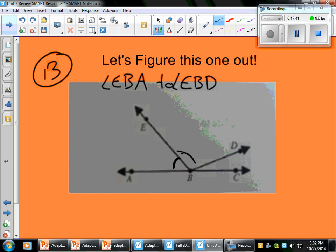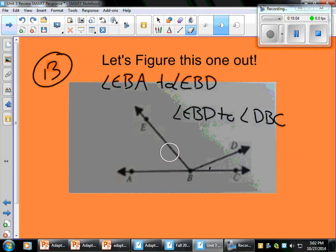I could also write down angle EBD is adjacent to angle right here, DBC. They're adjacent to each other. They're right by each other. So just keep in mind, this one is right by this one. This one is right by this one. What you can't name as adjacent angles is this angle and this angle because they're not right by each other. This angle plus this angle plus this angle equals 180.